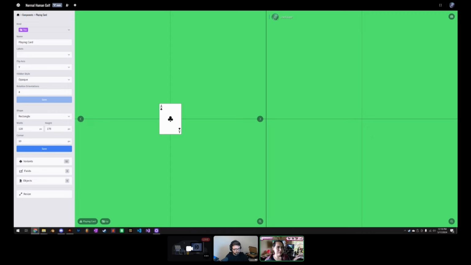And then rotation orientations. The default automatically rotates it so many degrees. If you have it set to 4, then when you rotate it, it'll rotate 90 degrees. For your game, a lot of stuff is going to be like 6 because you're going to be rotating on it. But for cards, they don't rotate. They're very boring: you put them on the table and then into a discard. That's basically it.